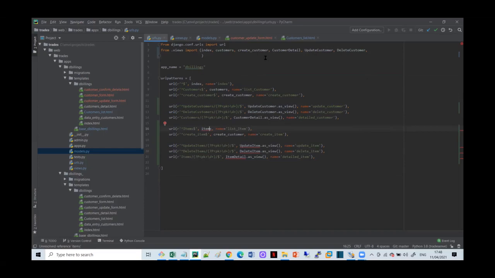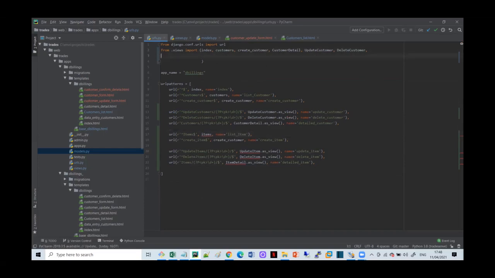So every place it says customer, I should really type items beside the index. Why it doesn't like me? Yeah. So what should I do now? I should write, let's just do this way. Items.